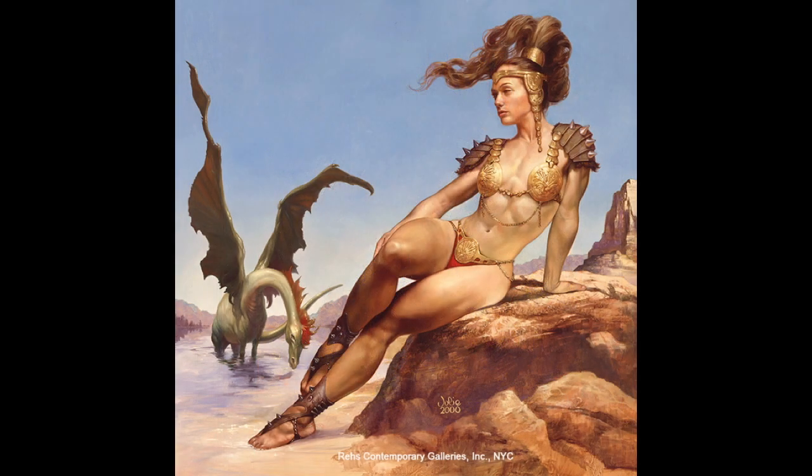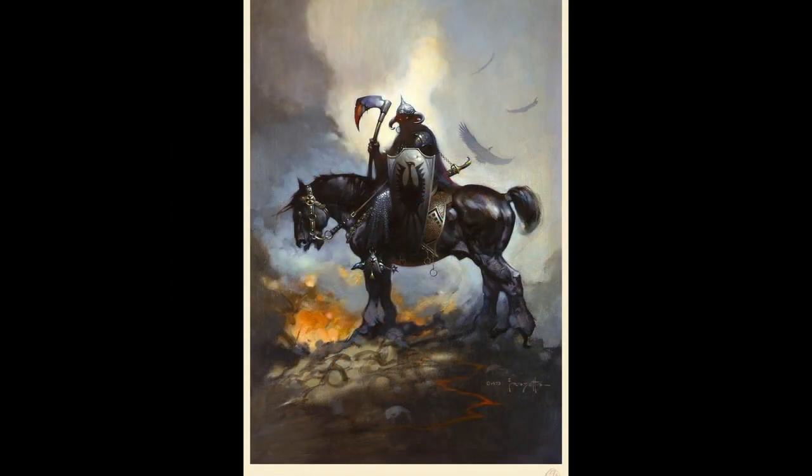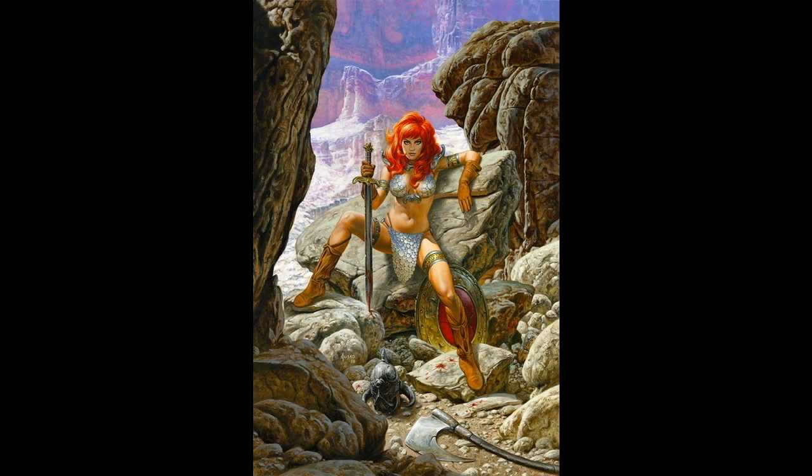Now here's a painting by Julie Bell. This is one of my favorite paintings that she did. Also, Frank Frazetta is another favorite of mine. His paintings were what inspired Masters of the Universe. If you look at the box art, it very much has this look and feel to the paintings that were done. Also, Joe Jusko is another painter. I have a couple of his books in hardcover. And this is Red Sonja that he painted. He also did a lot of superhero stuff for Marvel and Wizard Comics.